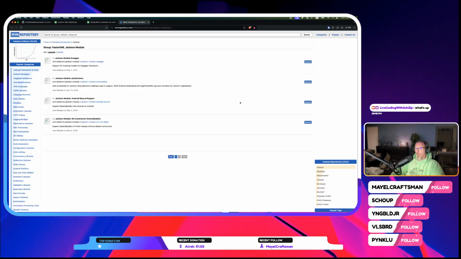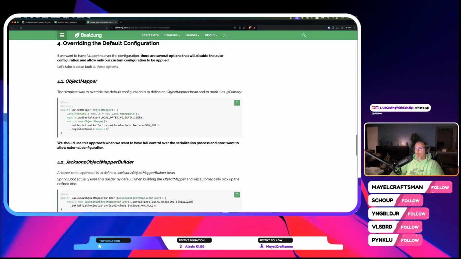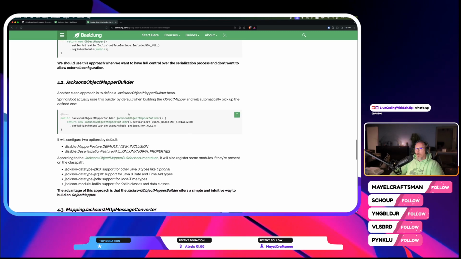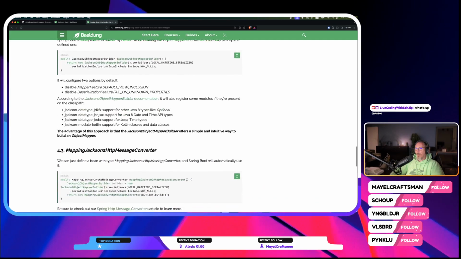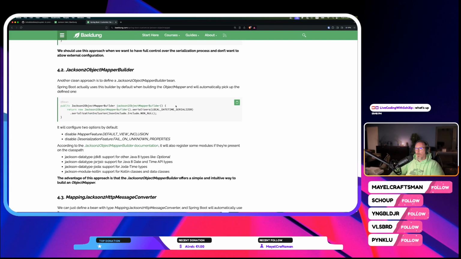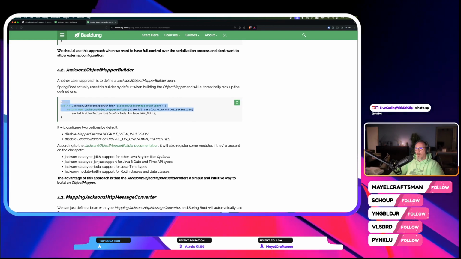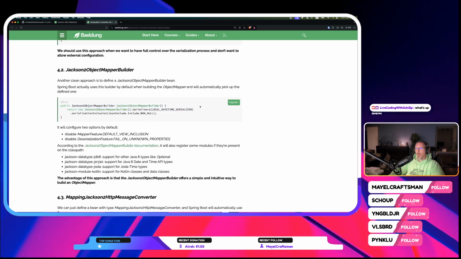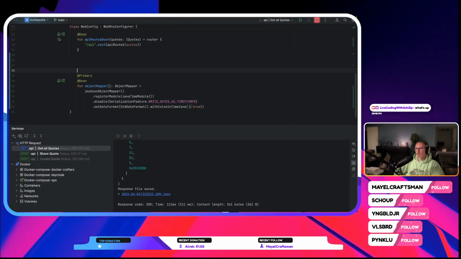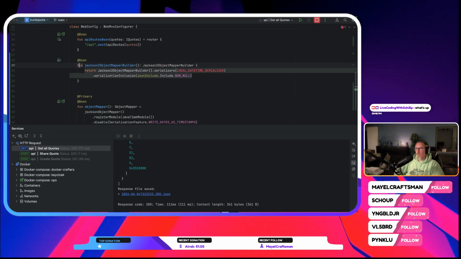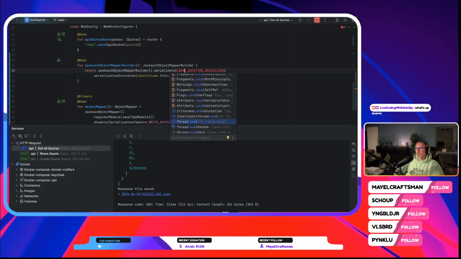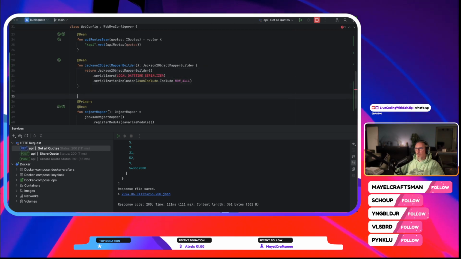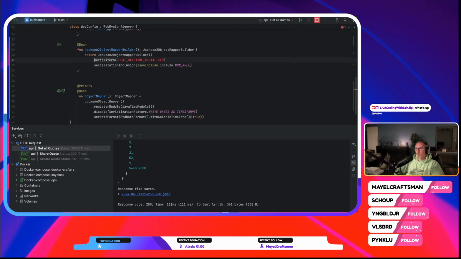There was another option of configuring it without doing the override. Let's try this one. Checks into object mapper builder.